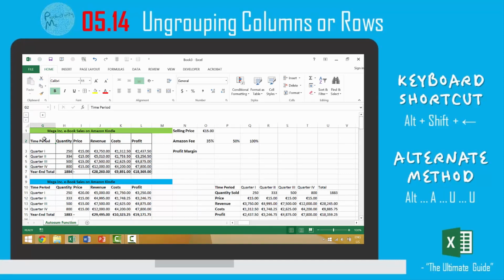In this video, we looked at end mode. If you activate end mode by pressing the End key, you can then press the right arrow and it would go to the end of your data region. If you press the End key, activate end mode, and then press the Shift key and right arrow, it would highlight all of those cells between your active cell, in our case G2, and that of the end of the region, in this case L2. You can also do this to highlight the cells below. So you can press End to activate end mode, Shift key and down arrow, and it would highlight all of the cells below your active cell.